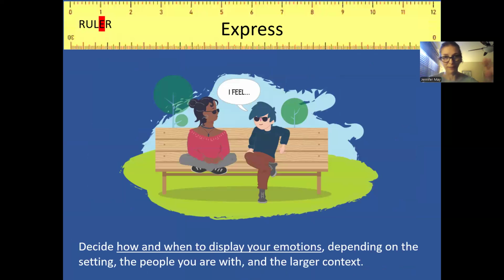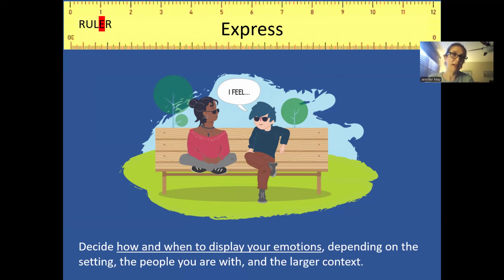All right, so I think we got the idea there. So now we're on the E for express. I kind of understood the emotional experience more for myself with the R, U, and L, and now I'm getting ready to express it. So perhaps the express has to do with sharing it with somebody, or putting it out there in another way to get it out from just inside myself.